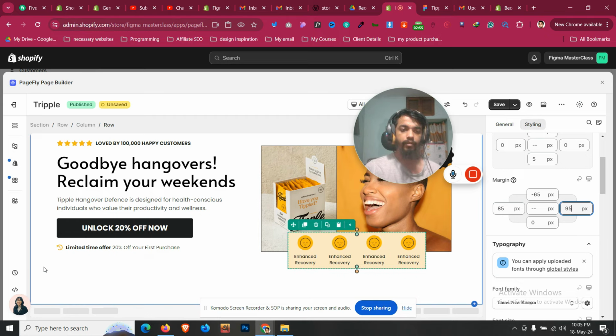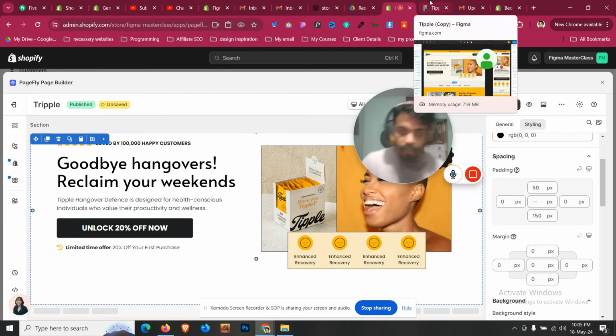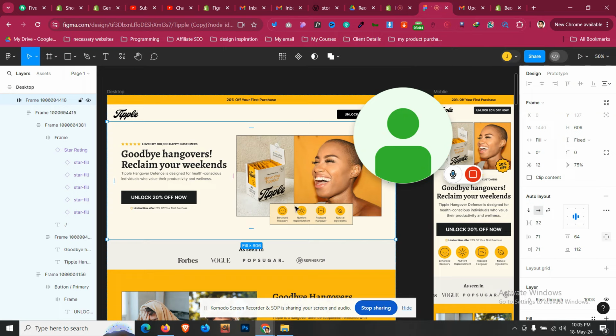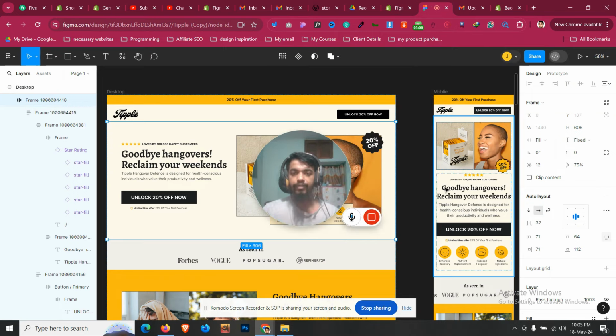Okay, good. So now it is looking perfect. It is doing good. So we have done until this, and this is looking good, right? So now let's see how this looks in mobile. This is the tricky part and a very important part to understand.